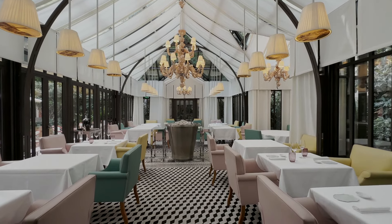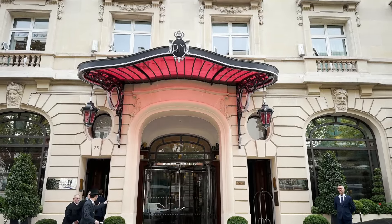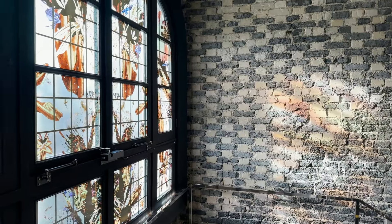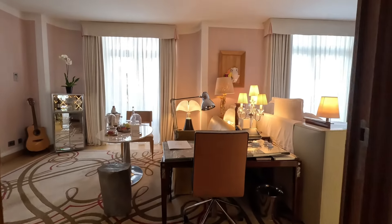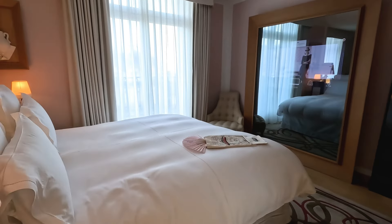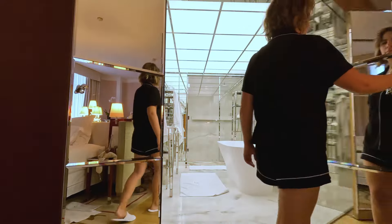We are at our final hotel of our tour here in Paris, and we're going out with a bang. This is a beyond five-star property located in the 8th arrondissement near the Champs-Élysées and Arc de Triomphe. Its name is Le Royal Monceau Raffles Paris. It used to be a convent before it was transformed into a hotel in the 1930s. It's the most expensive hotel on our list, with starting rates at a little over 1,200 euros per night — but for that price, you are getting a beyond five-star experience. This is considered a palace hotel, a special designation here in Paris for hotels that are just ultra-luxurious.